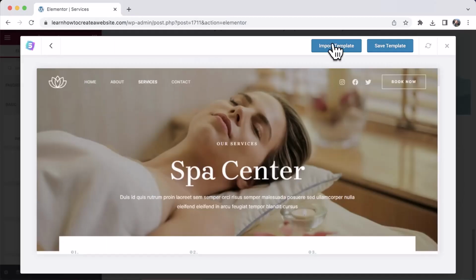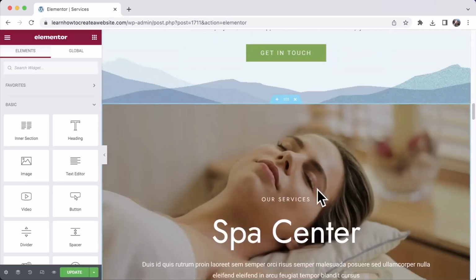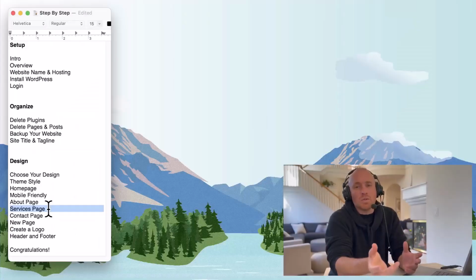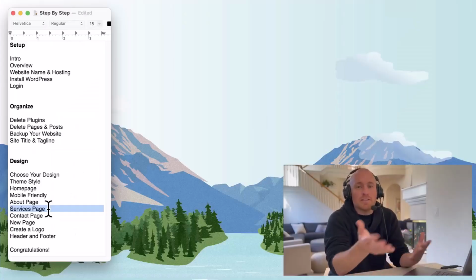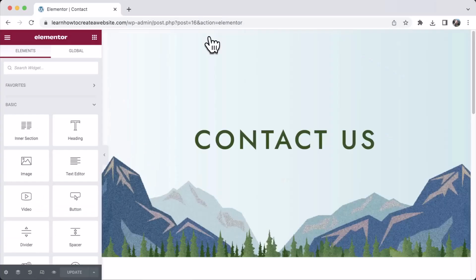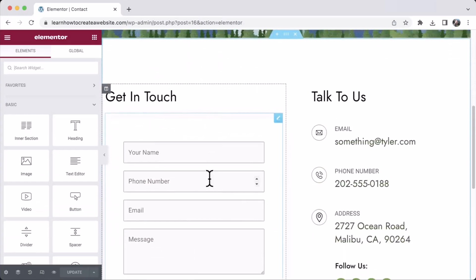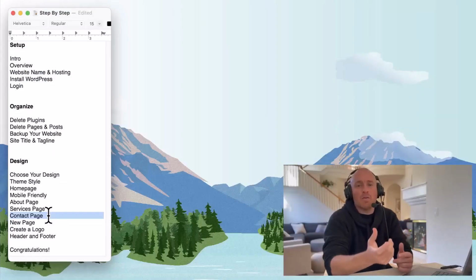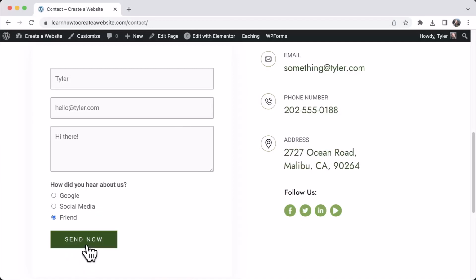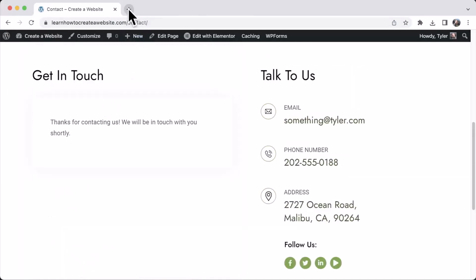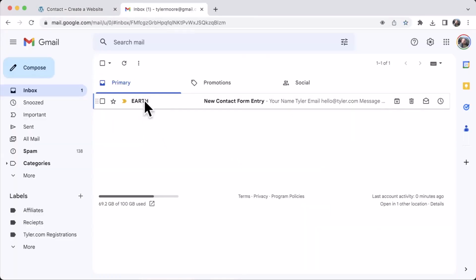But in this section, I'm going to show you how to import an entire page from a different template. And this is super cool because you can mix and match so many different templates together to make your own. And then we're going to learn about the contact page, how to edit it, and then how to edit the form on the contact page, because you can have a contact form so that your visitors can get in touch with you super easy. All they have to do is fill out this form, and that form will email you to your email address, and you can start having a conversation with them in that way.